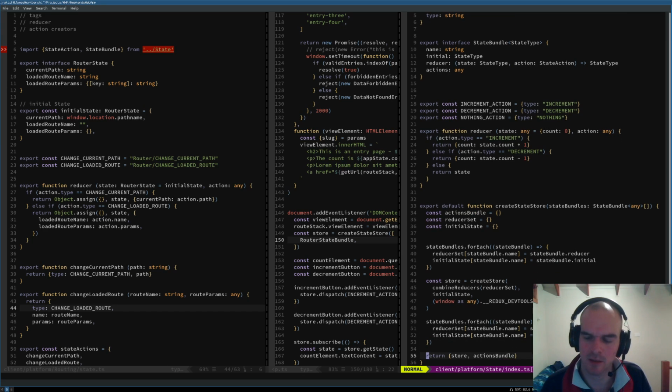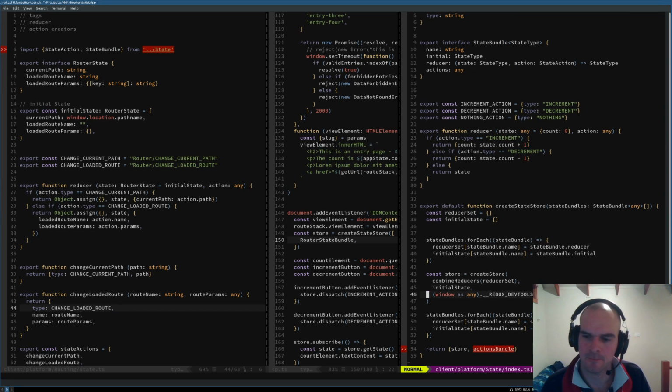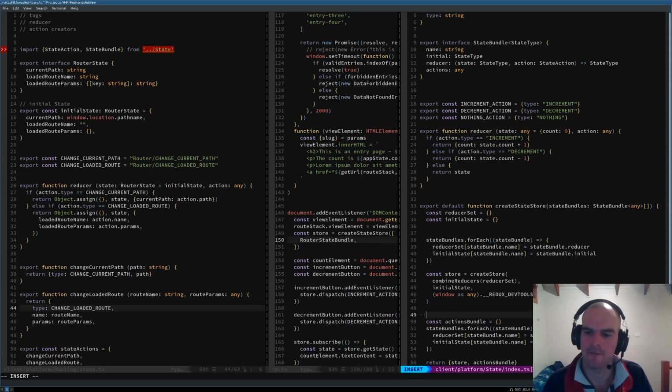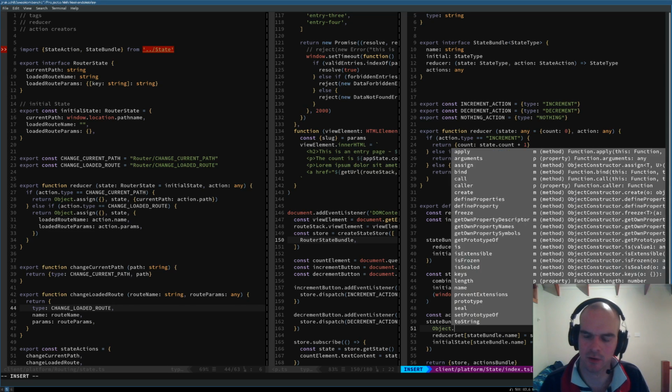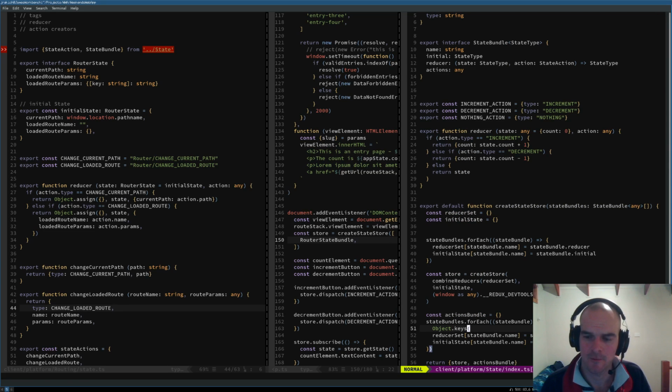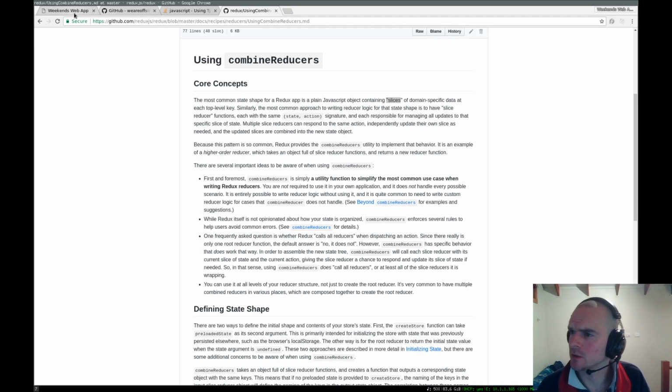So for each of these state bundles, we're going to go back around again, and this time we're going to iterate over all of the actions that are attached to it. So we're going to go object.keys. I'll show really quickly what that does.